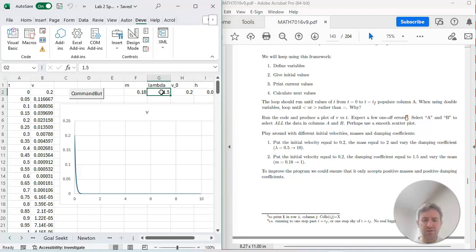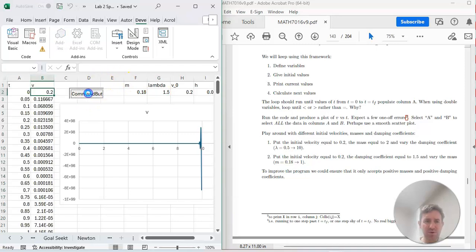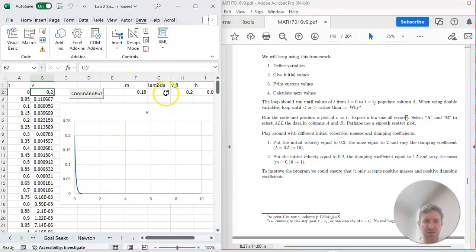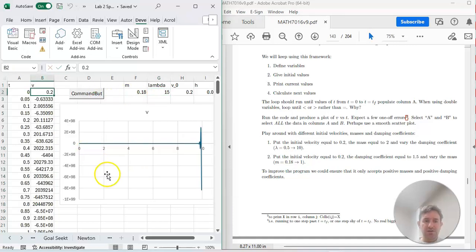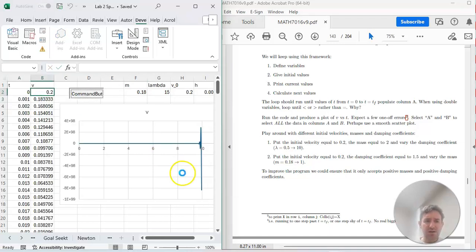Okay, so I don't know, at 1.5, is that maybe 15 or something? Yeah. So here, this is not what a damper should do. A damper should do something more like this. It should reduce velocity down to 0. But with that other one we're getting infinities, behavior that was not typical. So with the 15, there's very large errors here. We have to make the step size smaller. And if we do that, now we might have to replot this.